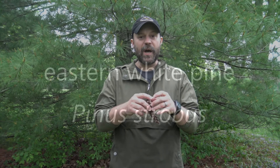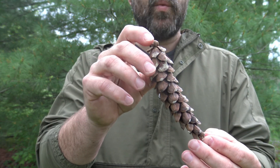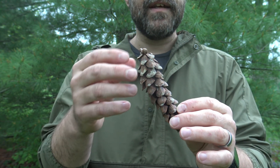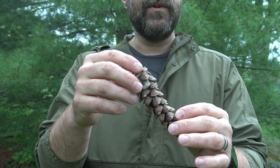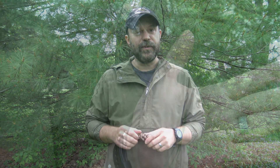The first thing to look at for a pine tree is that it has an actual pine cone, and you can see this here. The cone scales are woody. We'll look at the papery cone scales of spruce later. Things like fir don't tend to have cones available or visible year-round the way you might see with pine cones. Next we're going to look at how needles are arranged on a pine tree versus on a spruce or a fir tree.